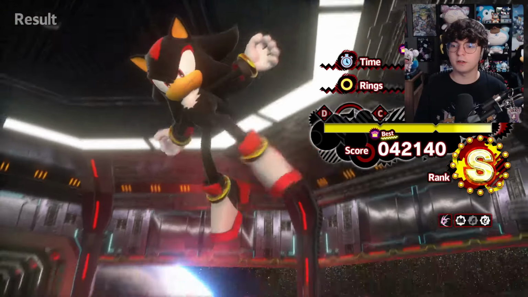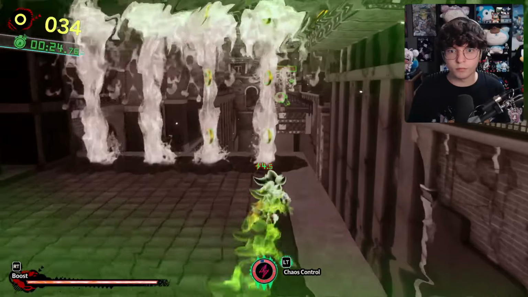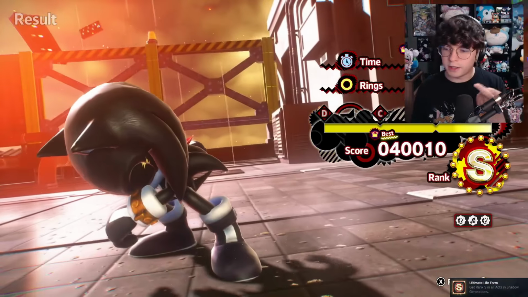Chaos Control! And now it's time for Shadow Generations. The first thing I went for in Shadow Generations is the S ranks. There's only 12 of them since the bosses and challenge levels don't count, so it went by pretty quick. The S ranks in this game feel more like V rank effort, and you mainly want to focus on using Chaos Control as much as possible to stop the timer. Easiest S rank ever. And there's all the S ranks, baby.